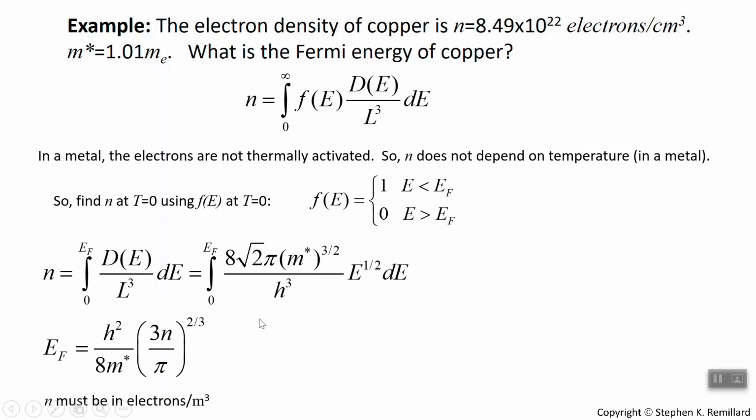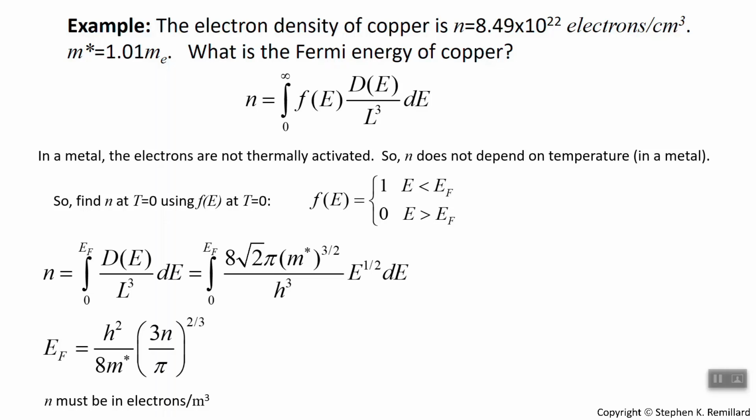Put it in our density of states function we've derived, and integrate E to the 1/2 dE. The limit of E Fermi then is involved in the answer, and I've gone ahead and rearranged it for us already. What you get is this expression, which comes straight out of solving this integral. And we have the Fermi energy is this stuff.